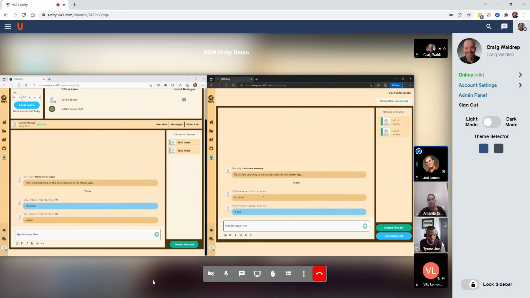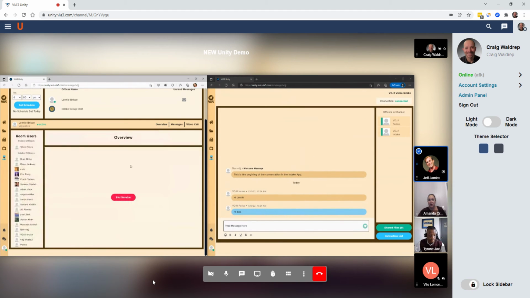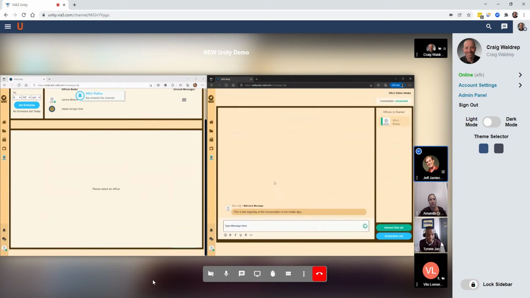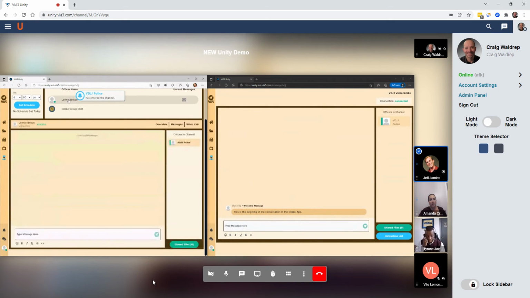The reason I'm populating that chat is because I want to now end this session and show you: would you like to end the session and delete all chat history and shared files? Oh, we didn't share any files, but trust me, if I had shared files, they would also have been deleted. Okay. So the next time I join as Lenny Briscoe, again, this chat is empty. Yay. That's better, awesome. We're all thinking another thing that I think you're going to like. I believe you just asked for this super recently.